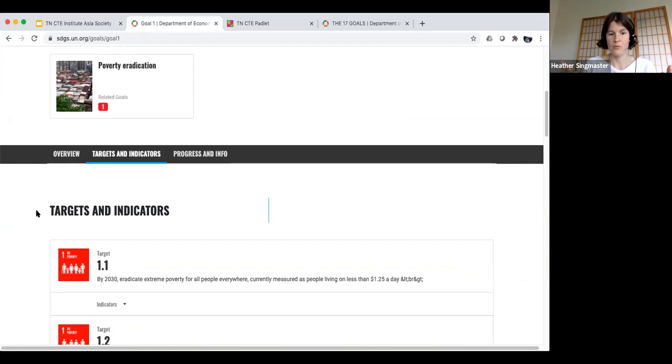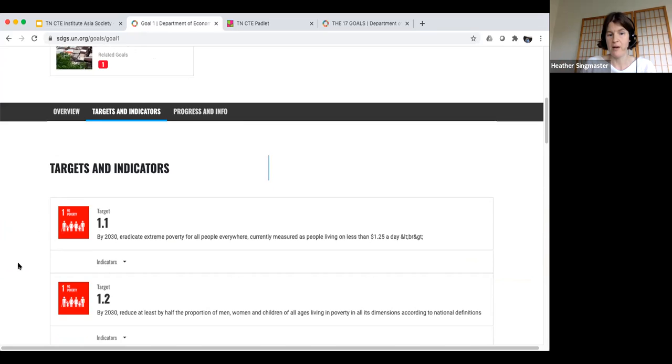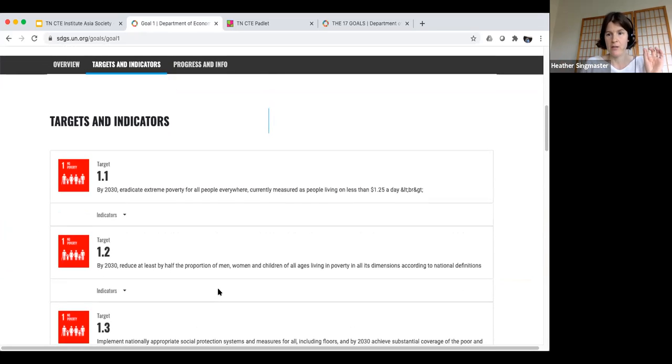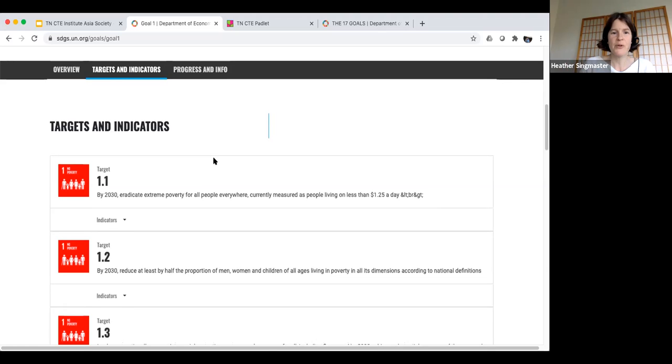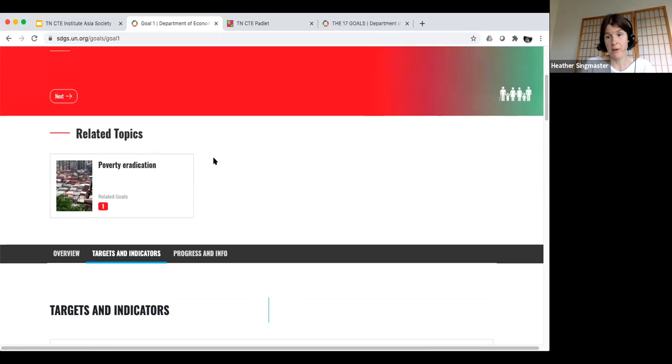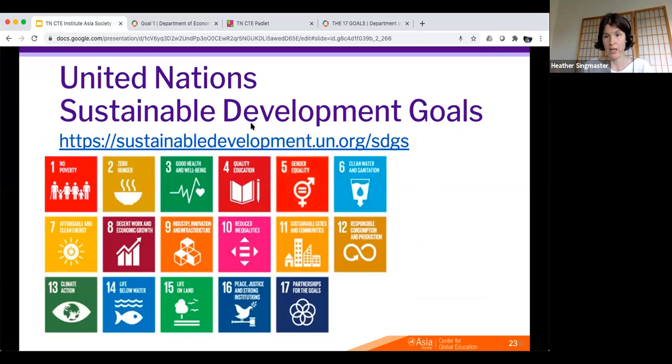So when you're thinking about doing a project with students, you can think about focusing on one of these targets instead, because it's a little bit more specific and easier to grasp. Instead of no hunger, maybe we can think about reducing by half the people living in poverty in our community, so that they have access to food, as a smaller target. Students are really excited about these goals and interested in working on them. They can see how whatever local issue you chose, there's another country in the world working on it. There are lots of companies working on specific UN SDGs, and cities, states, and nonprofits working on very specific targets. So looking at the UN SDGs is an easier way to grasp some of these global issues.